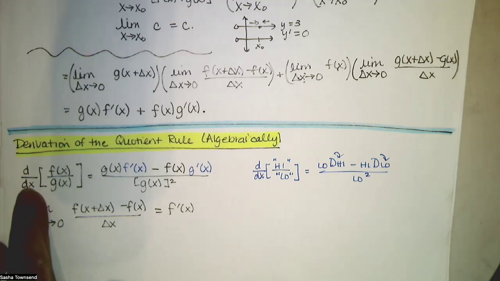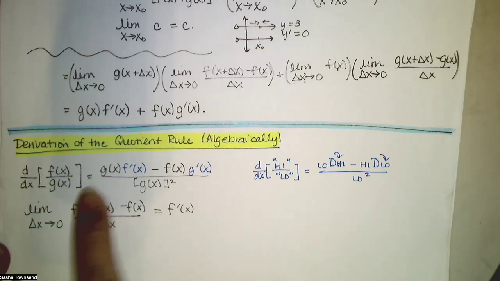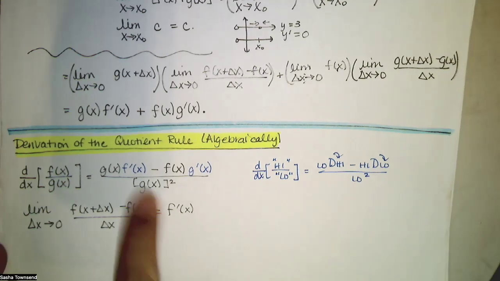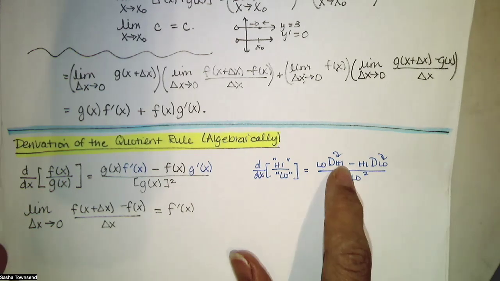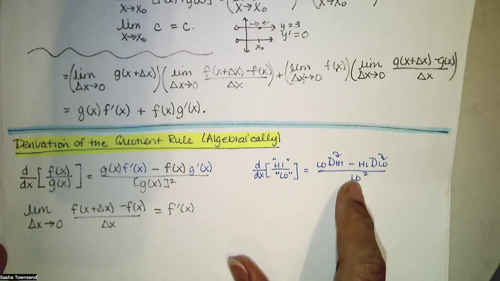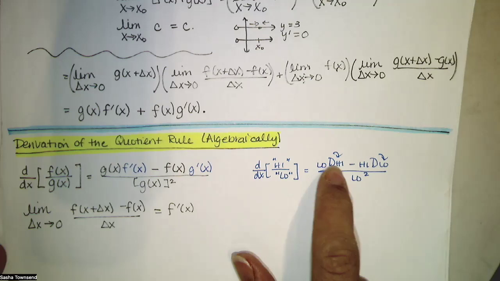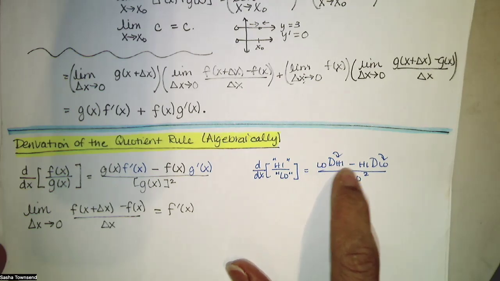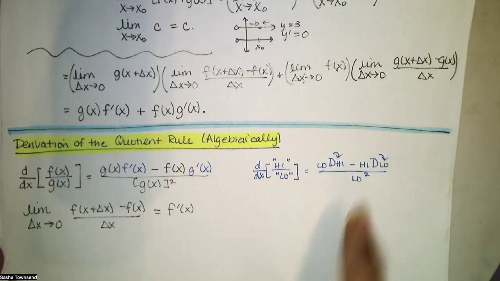So here we've got the derivative with respect to x of f of x over g of x. If I call the top function the high function and the bottom function the low function, we use this mnemonic to state this rule. The derivative of high over low is low d high minus high d low over low low. And the d is an operator. It applies to the function in front of it. So it's low, that's the bottom function, times the derivative of the high function, minus the high function times the derivative of the low function, over the low function squared.